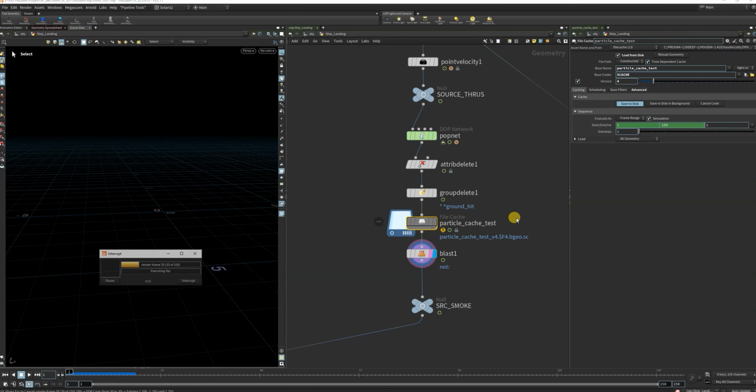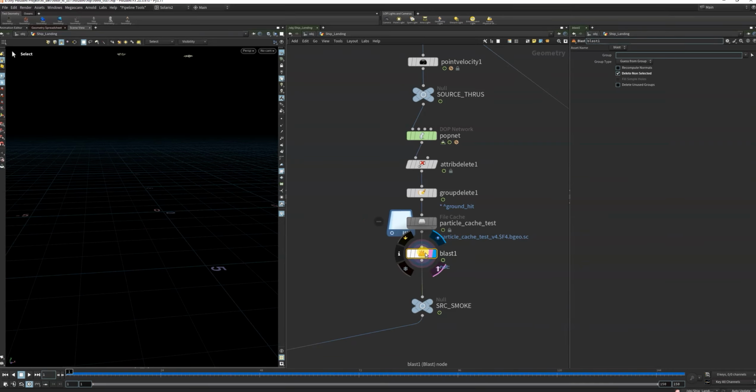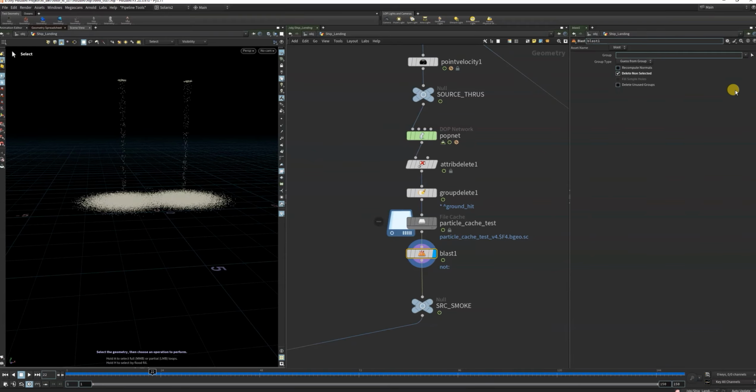Save to disk. So now I just select the grounded section. So the thruster disappears. Okay, so this is our source particle.